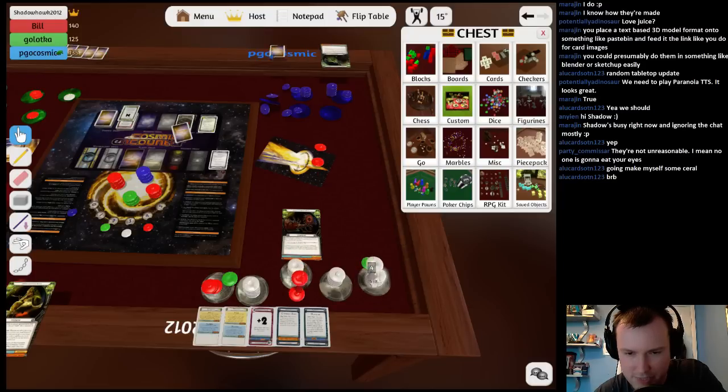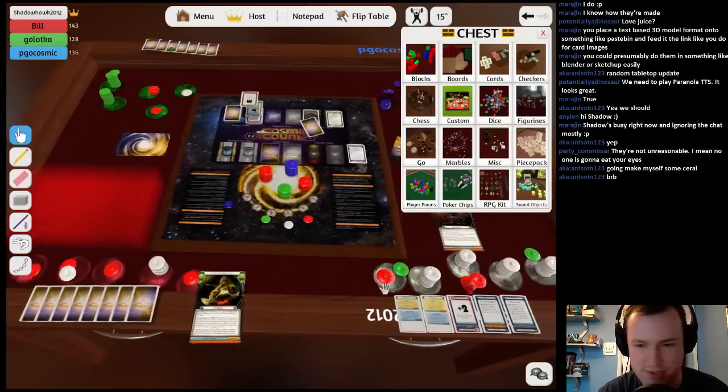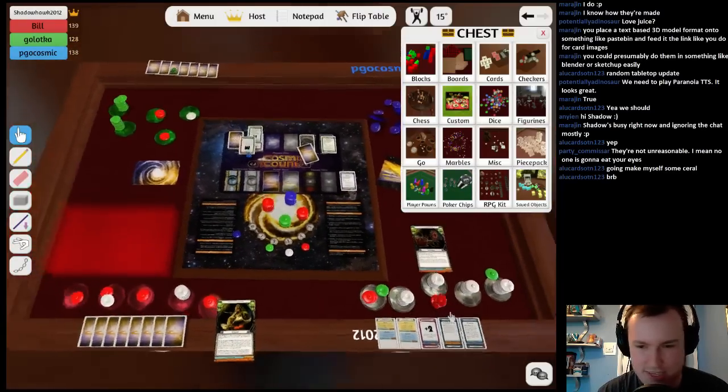And my depressingly weak cards allowed me to do nothing. Well, at least you don't have any ships in the warp. This is true enough, I don't have any ships in the warp. But then again, that's just your power.